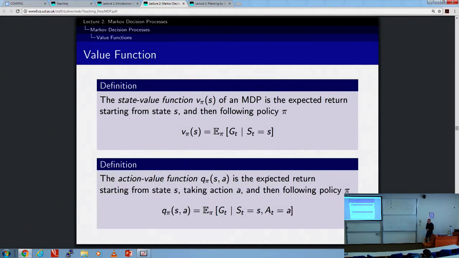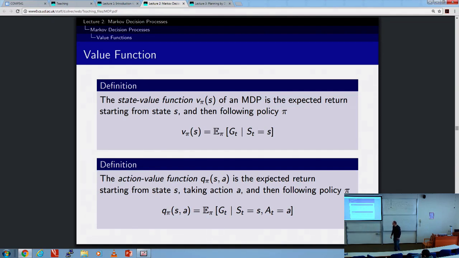Last time I may have mentioned that we have another value function that will come in handy sometimes. In addition to v, which is the expected return from a certain state, we also have q, which is again the expected return, but this time from a certain state and after a certain action. Defining both of these things is sometimes confusing, but sometimes they actually make certain equations easier to write.